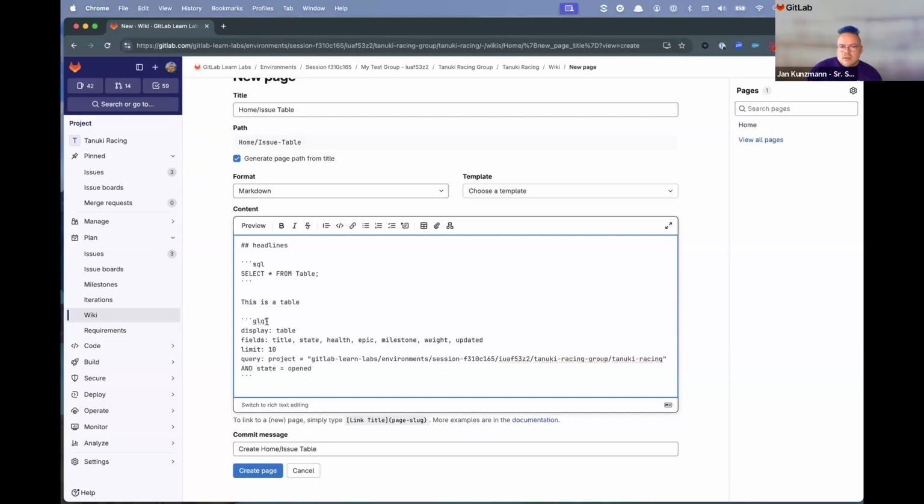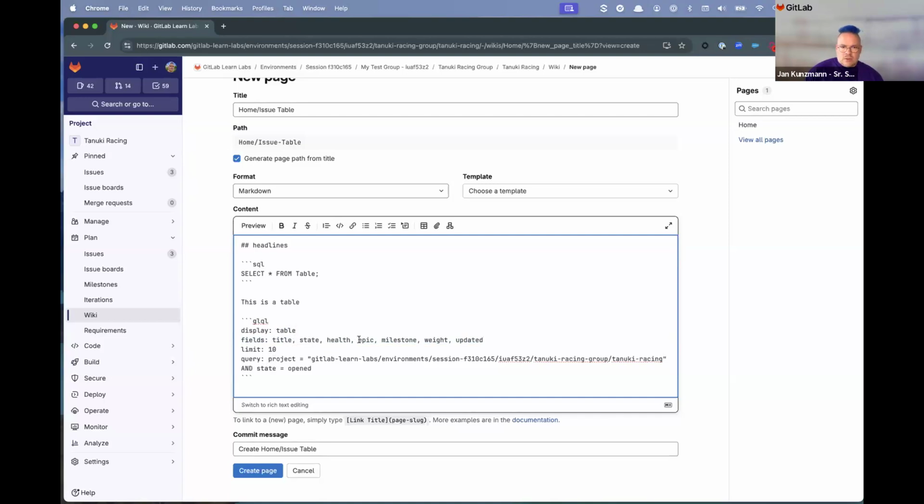And the GitLab query language is basically a little bit like SQL, right? So we will display a table. This is right now the only display mode. We will select a couple of fields. So this is the title, the state of the issue, whether it's closed and open and so on.